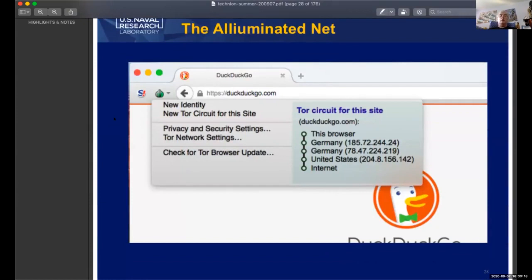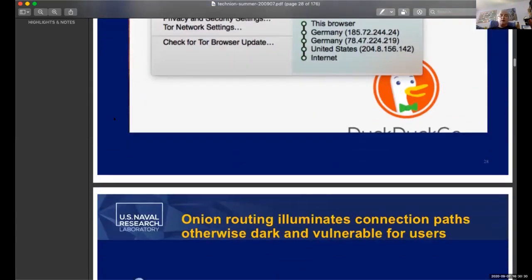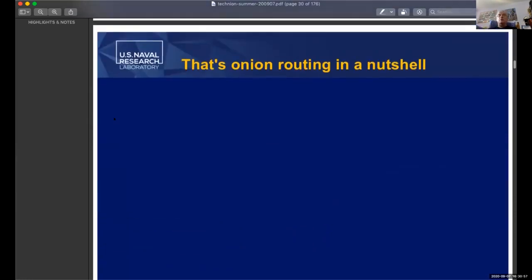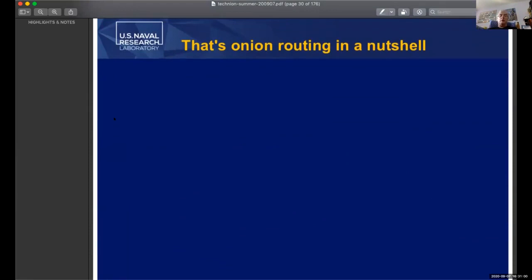Here's a screenshot of connecting to DuckDuckGo through a Tor circuit, and it has gone through relays that are at each of these IP addresses that are shown there on the screen. And because it uses the public keys, not only does it go through these relays, but she knows it's going through these relays. Ordinarily, when you use the internet, you have no idea where your bits are going on the way to and from someplace. But here, the user actually knows that. So you have a lot more information about where your traffic is traveling. So that's a very quick nutshell description of onion routing.